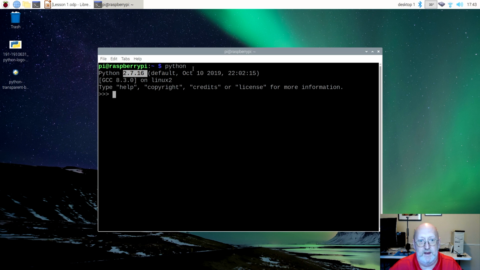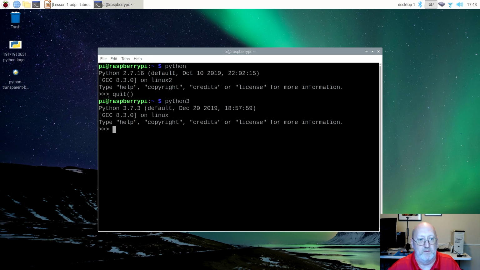Now your python command, when you enter in python, may very well start up a version of Python 3, and that's great. But for me, to invoke Python 3, I have to actually type in python3, like this. And then it will start up Python 3.7.3. So I need you to remember which command you use to get Python 3. If it's python or python3.